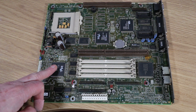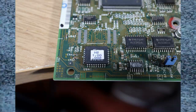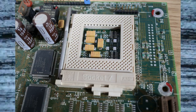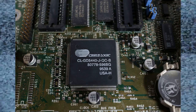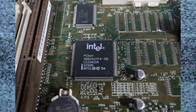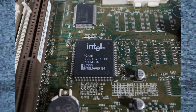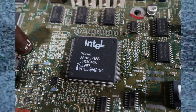The motherboard has come up reasonably clean. The first thing I noticed is it's got a surface-mounted BIOS chip, which is never great for backing up, burning, and flashing — hopefully that'll be okay. This one is socket 7, as opposed to the socket 5 on the other board. It has onboard graphics — a Cirrus Logic GD5440 — with what I guess is one meg of RAM with expansion for a second. This is an Intel 430FX chipset, so this is going to be a non-MMX motherboard. The maximum speed you can run on these is 200MHz, and I believe this was also the first chipset to support EDO RAM.